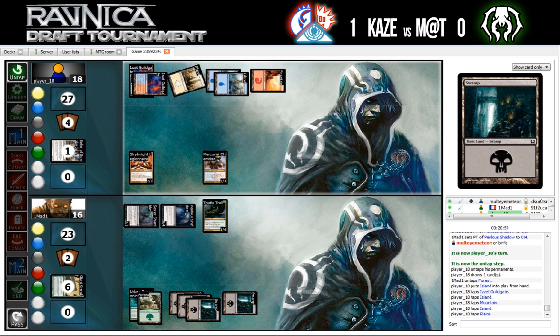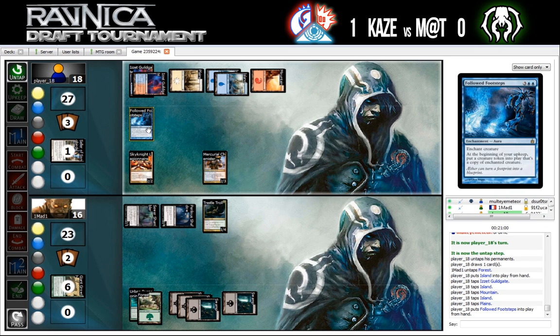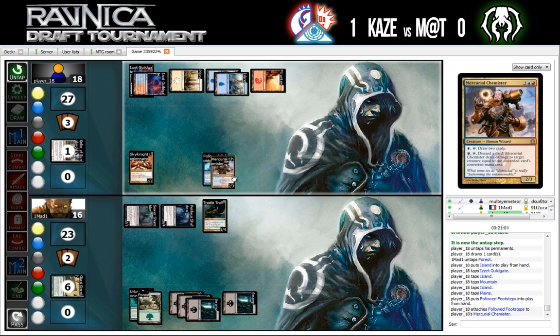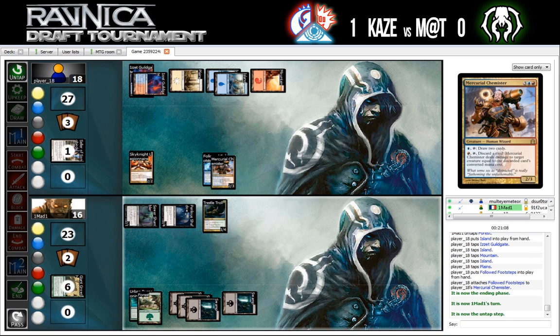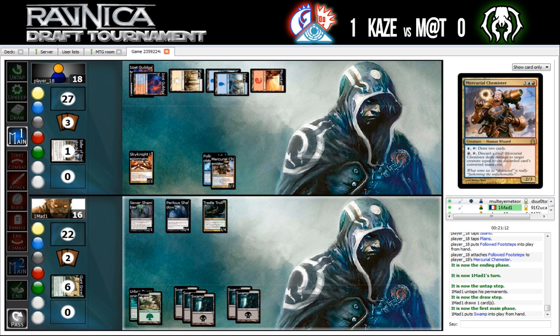All right, what is he going to play? Something that's a 5 cost. What is this? Followed Footsteps. Does he have Followed Footsteps? That's insane. Anyways, Followed Footsteps. I didn't even notice that when I recorded it. So he's going to get himself a lot of Mercurial Chemisters unless Matt can do something about it.